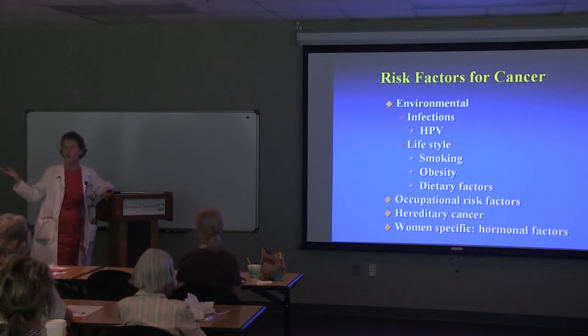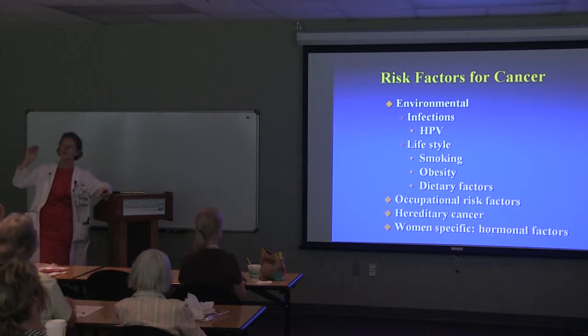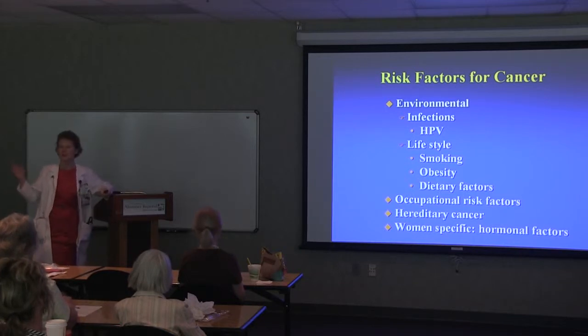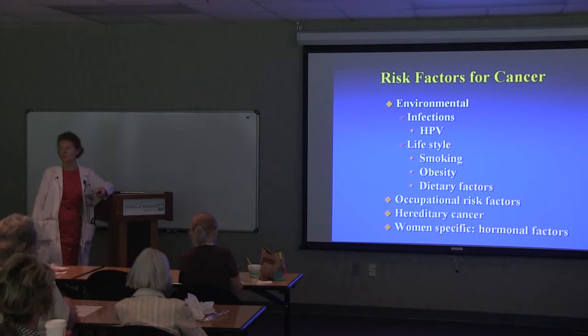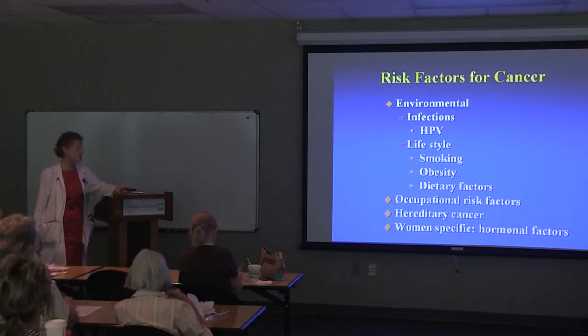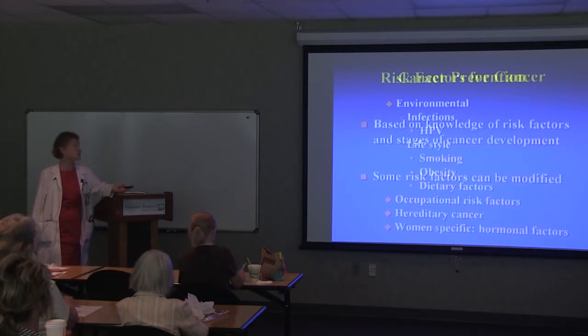There's a lot of talk about hereditary cancer, which overall is rare. Only about 10% or less of cancers develop on a hereditary basis. But of course, for people who have these syndromes, the risk of cancer is very high. And we're going to talk some more about that when we talk about ovarian cancer.